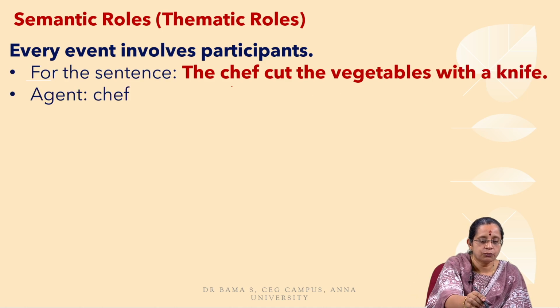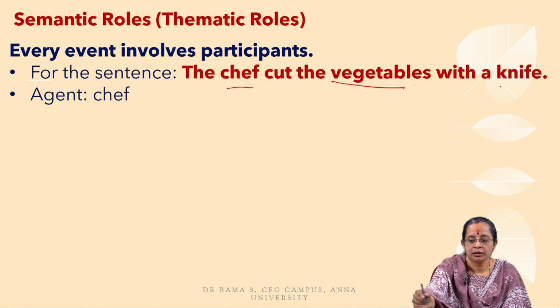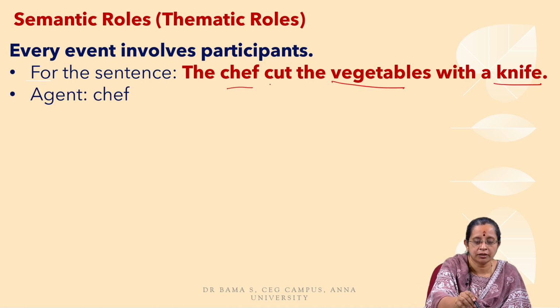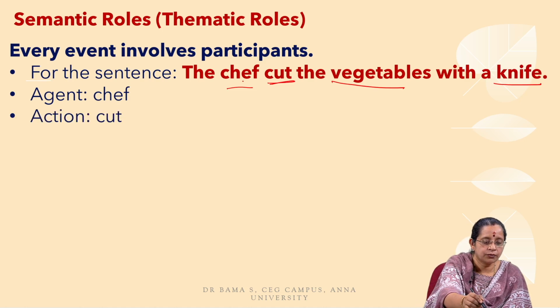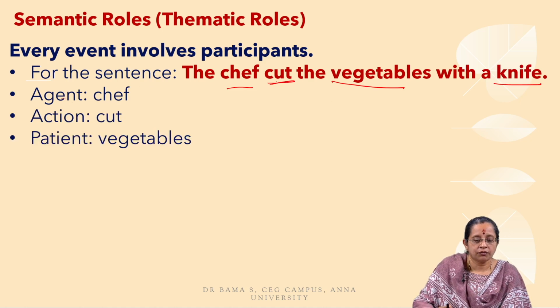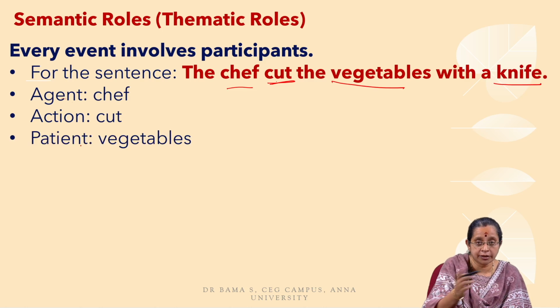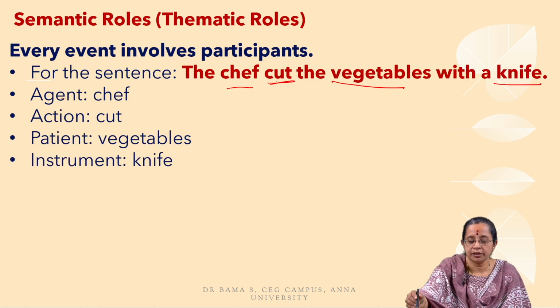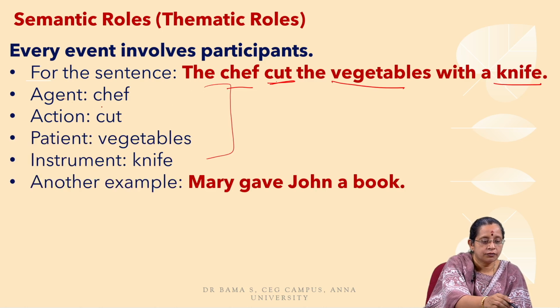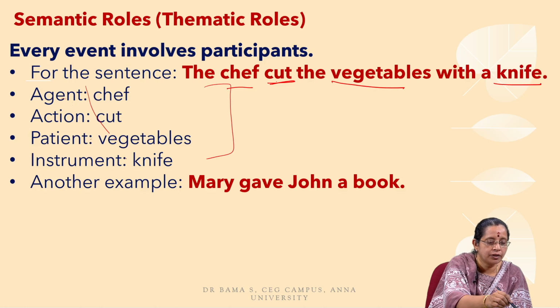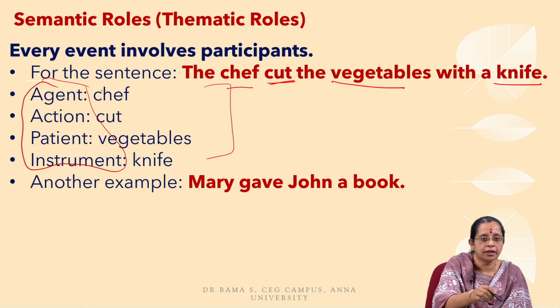Here the chef, vegetables, knife, these are going to be the noun portion. The cut is an action. So, how do we identify that? A chef is identified as an agent, the action is cut, vegetables are the patient, the recipient side, and the instrument is the knife. So, the idea is that through this kind of structure of agent, action, patient and instrument, we can construct many different sentence structures that follow the rule. So, through this, semantically we can capture the meaning.